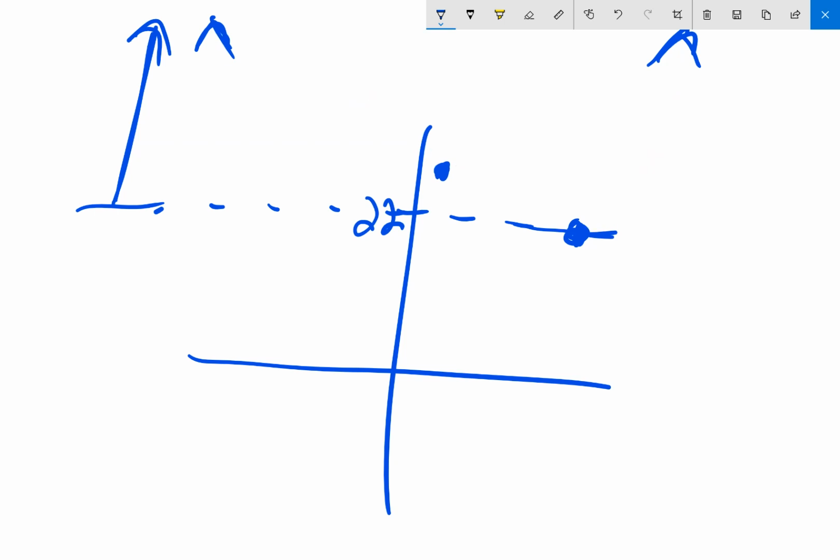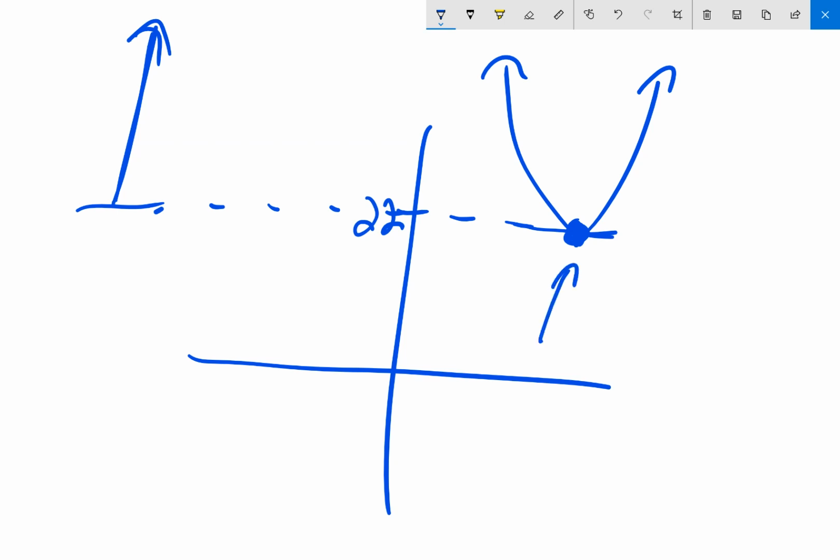But it doesn't have to have it, because my graph could just be like this. So it doesn't necessarily have to have that relative minimum or relative max, but no matter what, it's guaranteed to have an absolute minimum, because there has to be a bottom point at 22 no matter what. That's what the problem's saying to us. So it has to have an absolute minimum, but doesn't necessarily have to have a relative min or an absolute or relative max or anything like that.